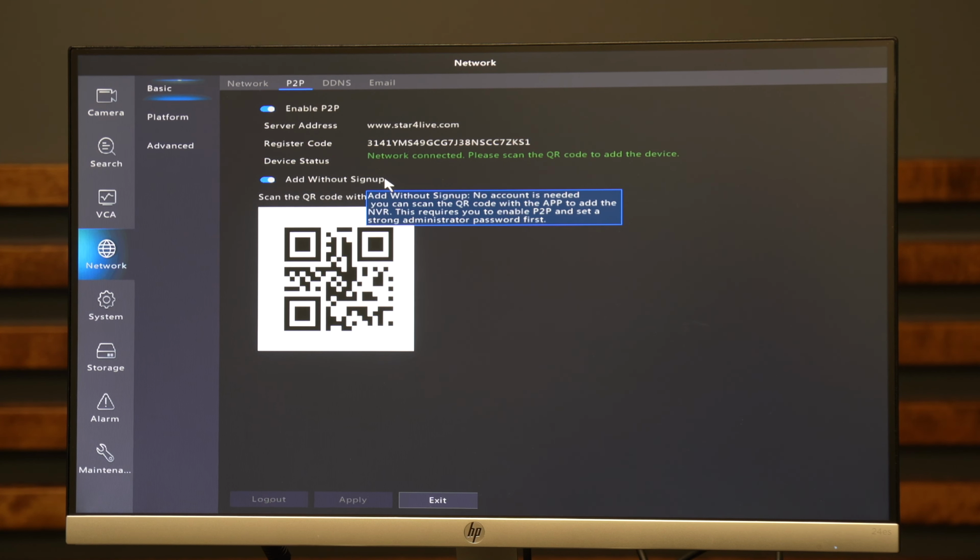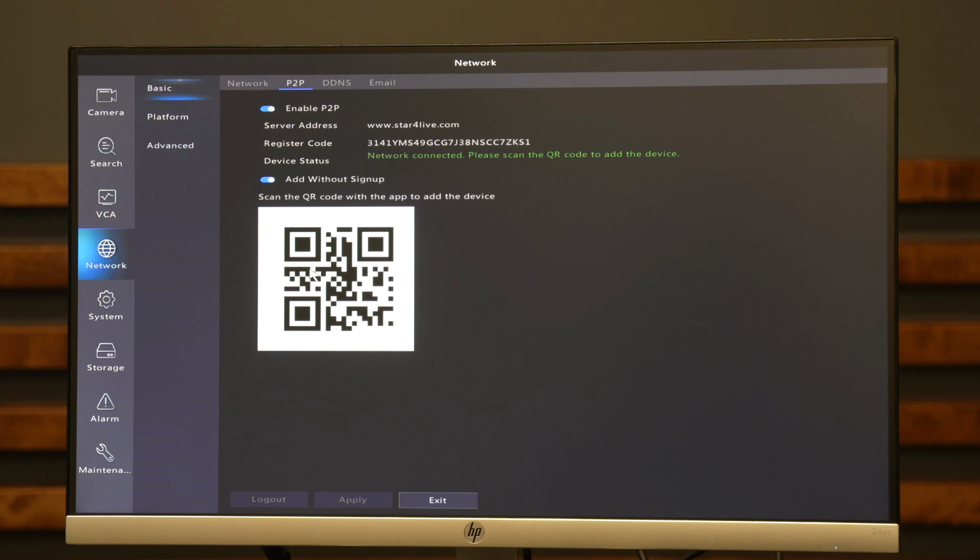So basically, when the system in this state is not already linked to an account, the first person who actually adds the NVR with the register code to his account is basically becoming the owner of the system. Okay, in another video, we will show you how to share an NVR via the Star4live portal. But basically, the first person who initializes and connects the NVR to his mobile app when logged into the Star4live, or to the client, the Legend VMS client software, same thing. So you become the owner. So then you are the one managing this organization or this NVR.